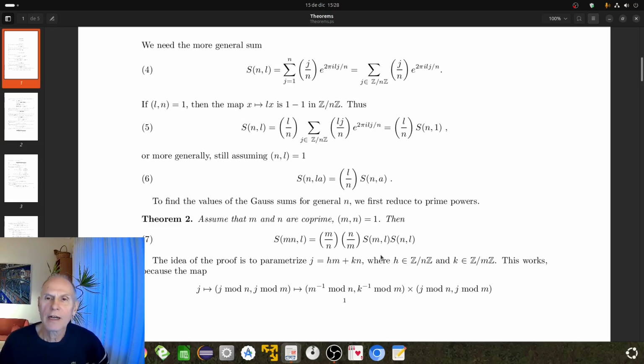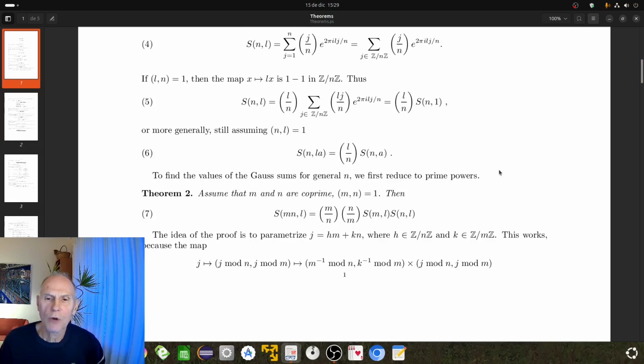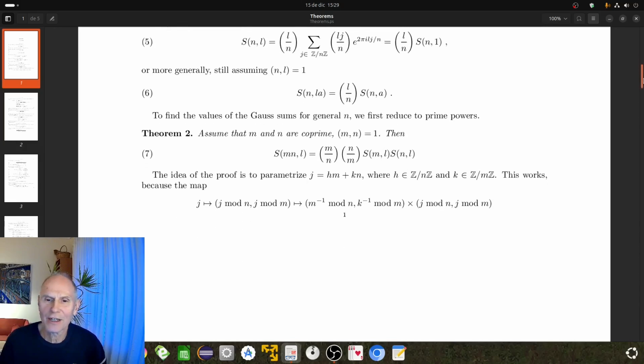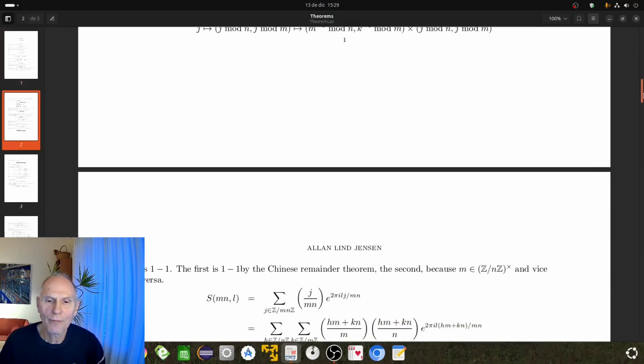And that's a trick I actually learned while reading the book. If we map J modulo M, point J modulo M, then by the Chinese remainder theorem, it's 1-to-1, and I know the inverse mapping, so I would have used that, which is more complicated. This is quite simple.